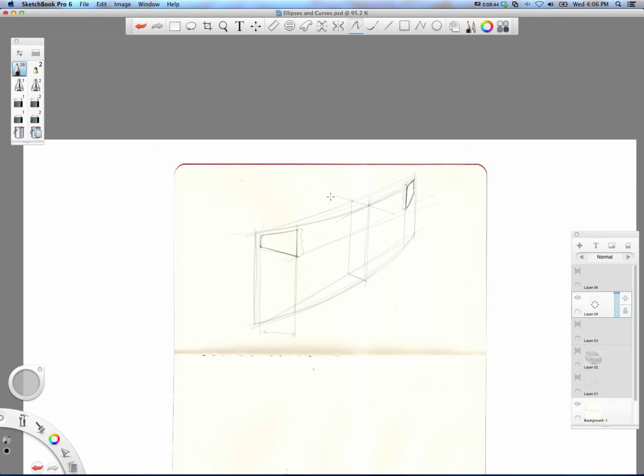Next thing I want to do is create a recess. So let's go about halfway in from here to here. Maybe keep that same height. Let's go ahead and sketch in a curve that's very similar to the curve that we've got, and then come over about this height, and we're going to create a recess right here.